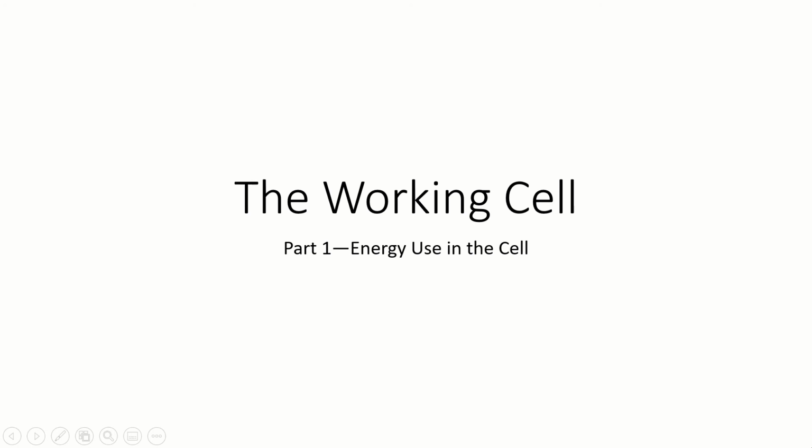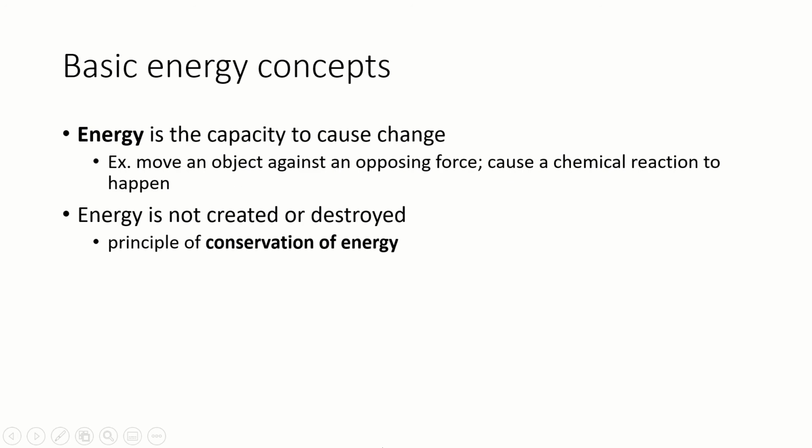It's Professor Gould, and in this section we're going to talk about how cells use energy. We're going to come back later and talk about exactly where all this energy comes from, but right now we're going to assume cells got some energy. We're going to talk about what they do with it. First of all, what do we mean by energy?